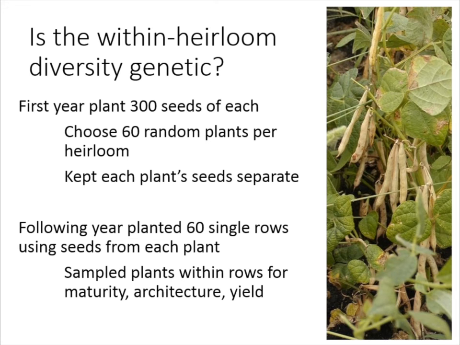But when you plant a row, now you've got lots of plants over a number of different environments, even though it's microenvironments, and you can see the potential of that genotype better as a row, way better. It's way easier than as a plant. So the following year, we looked at these single rows. Next slide.